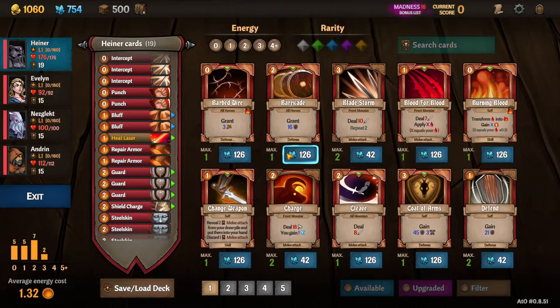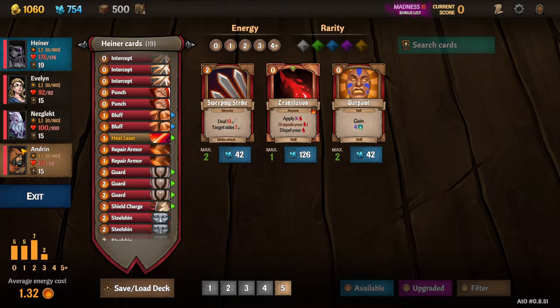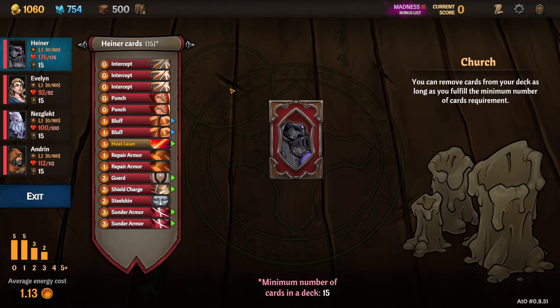And then I'm trying to think, was there other things I was doing? The two punches, the two repair armors. I think that's the base that I've done a lot. And then I just take out two guards and two steel skins. And I found that this deck functions fairly well for Heiner.